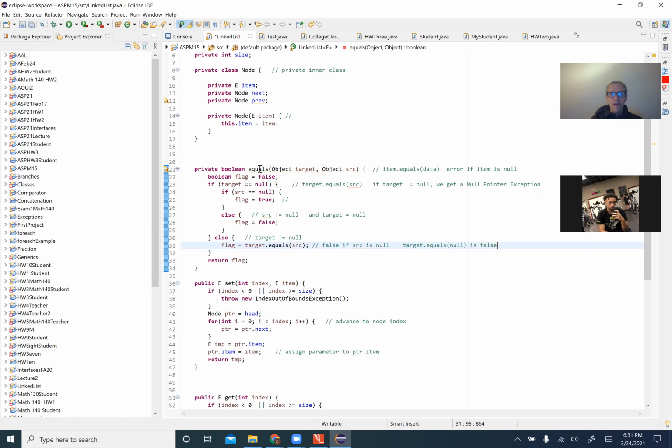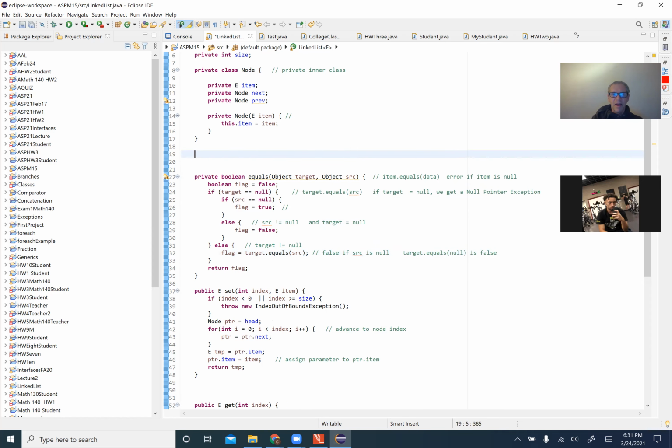So now let's do the famous contains method. And I used to do this wrong, students. Basically, it's just like an array. We've written a contains method for an array: let's loop through the array and see if, say in an integer array, 20 is in there. So we loop through the array, do some comparison, and when the array element stores 20, we return true. So here we're going to loop through the nodes, and if we find a match, we stop.